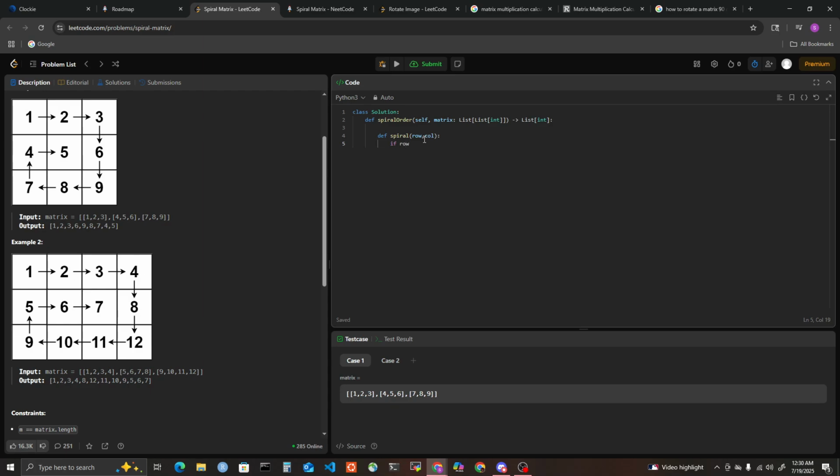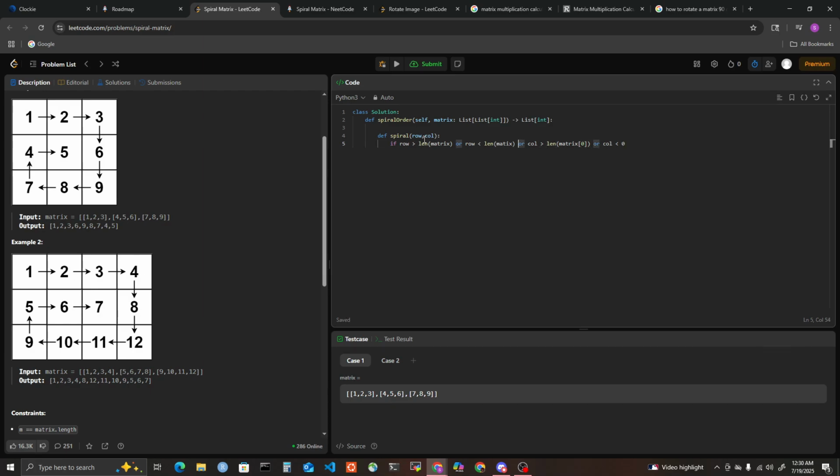So I'll say if row is greater than length of matrix, or row is less than 0, or column is greater than length of the first row of the matrix, or column is less than 0.